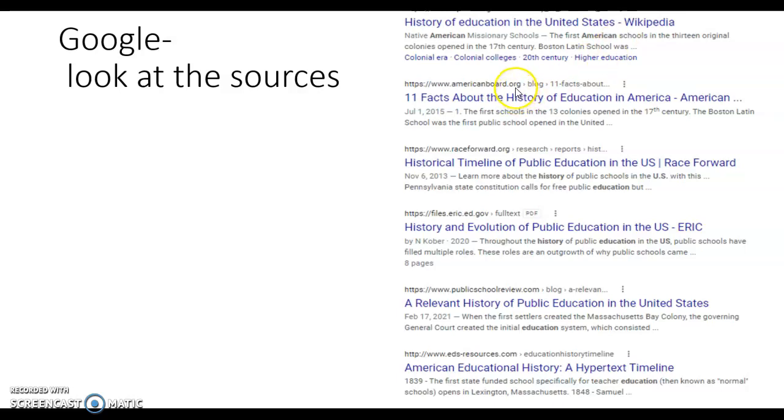Okay, please also look at the rest of them. Here we have a .org, which means that it's an organization putting out the information. Those are usually more trustworthy sources, but again, we'd want to look at what is this organization. For example, this one's labeled blog. So that might not be a very good source. Who's blogging? Who's the blogger? Okay. Then we have .gov. That means it's a governmental source, which is probably a good place to use. .coms really want to be avoided.